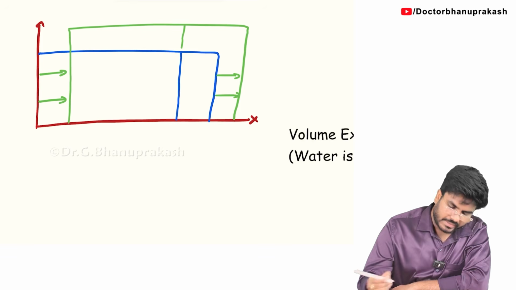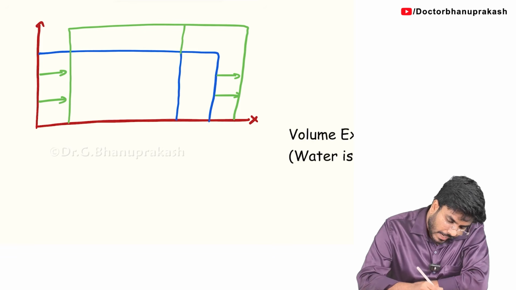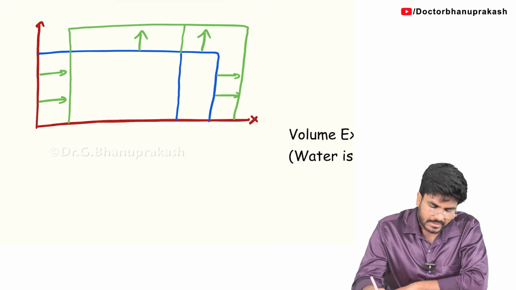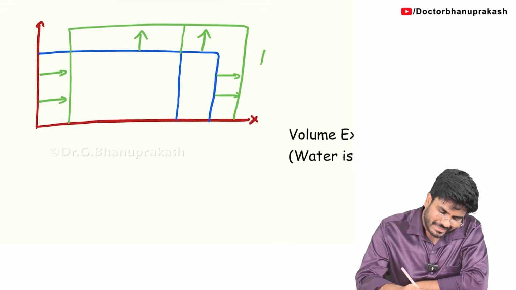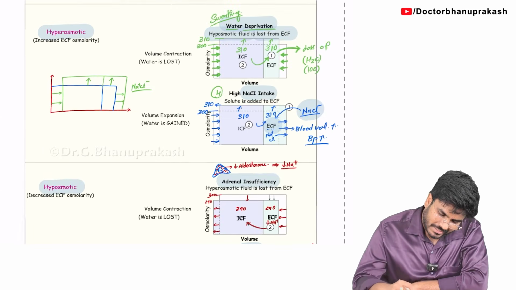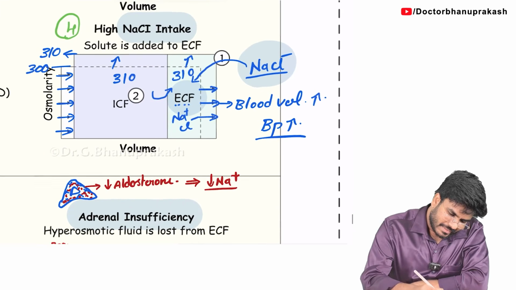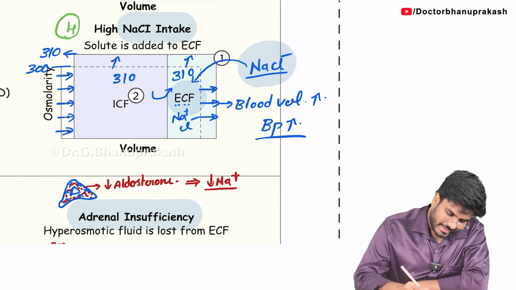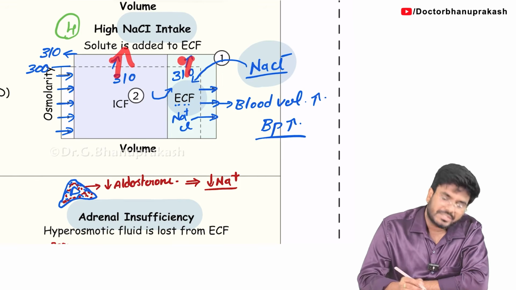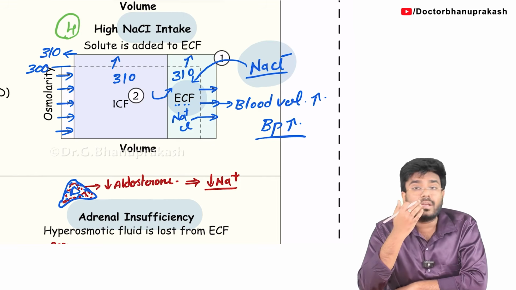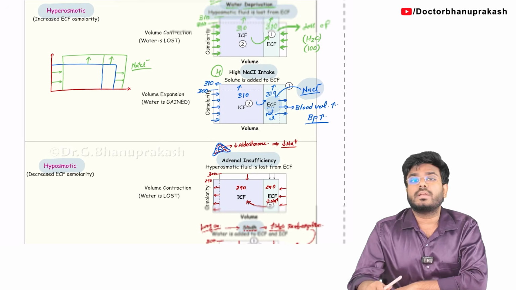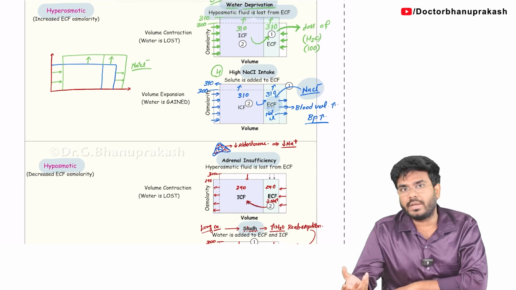Extracellular fluid increased. So what is this condition? With the hyperosmotic change, there is hyperosmolarity. So this is an example of a high sodium chloride diet. Have I taught you? In a patient with a high sodium chloride diet, extracellular fluid is increasing, intracellular fluid is decreasing with hyperosmolarity change. So they will show you the diagram and ask what happened in the patient. Is it a high sodium chloride diet, or SIADH, or adrenal insufficiency, or diarrhea, or saline infusion?